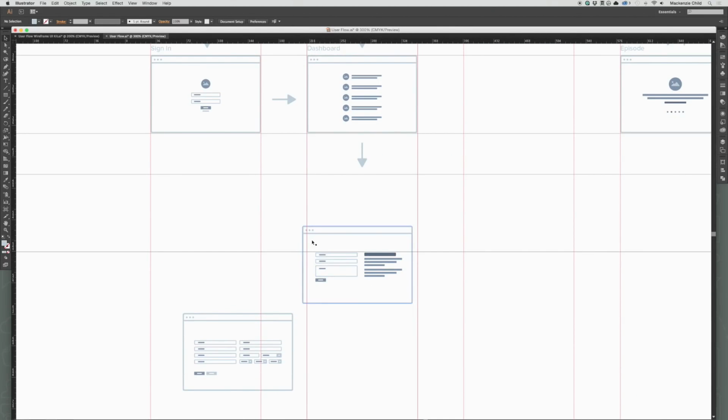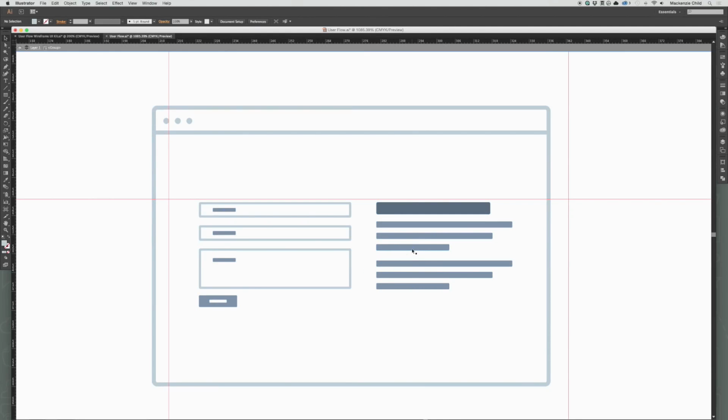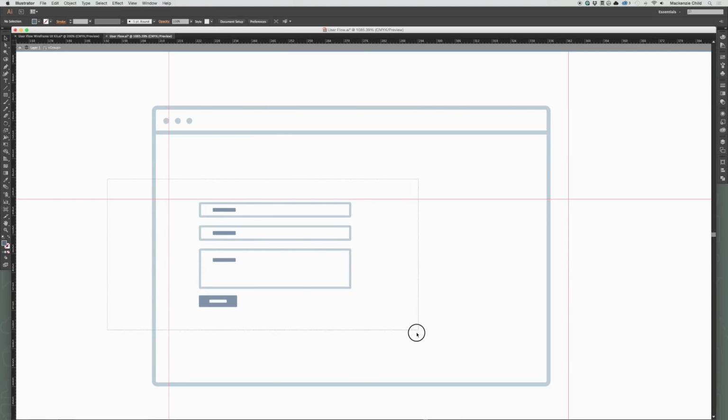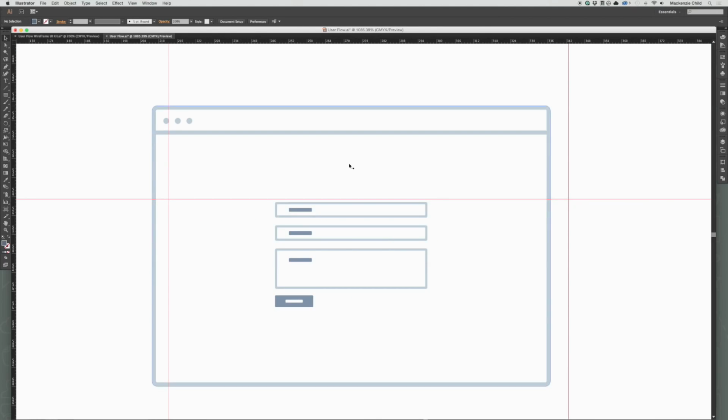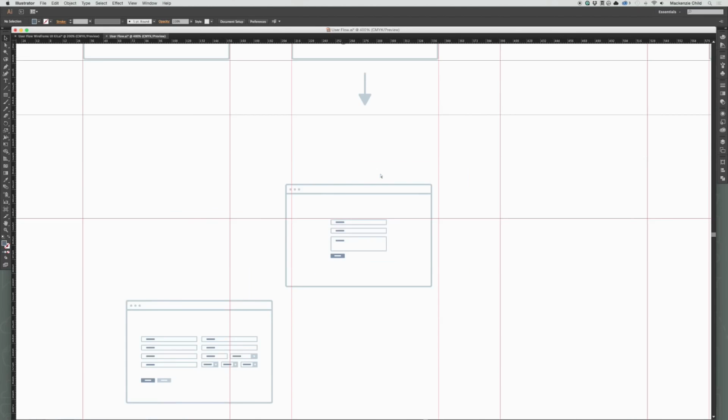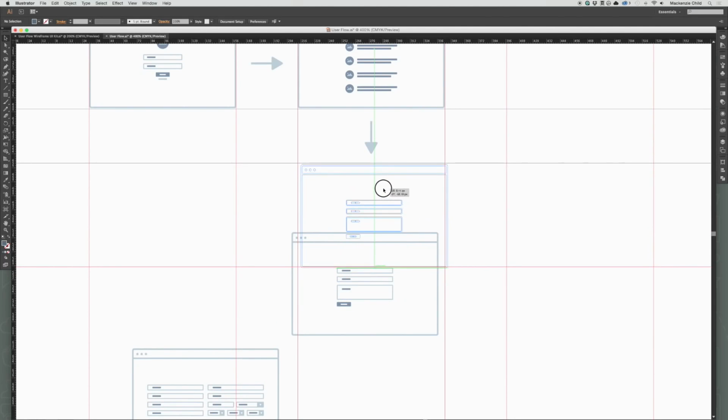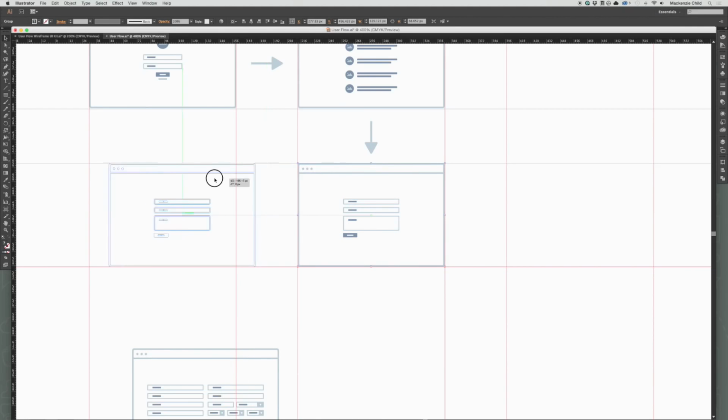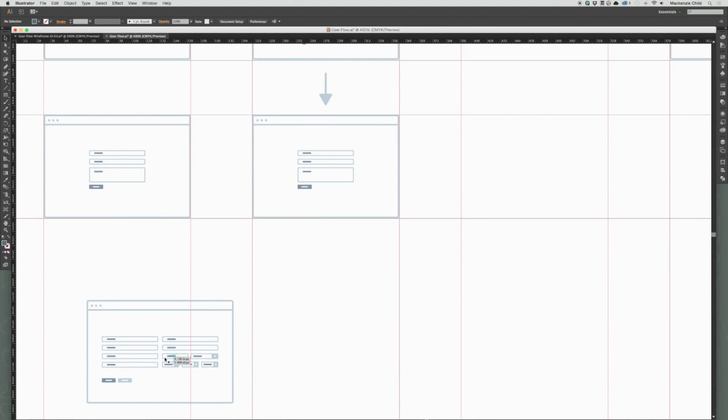I'm going to tweak this one slightly. So I'm going to double click on it and then once I'm in the group, I'm going to select these and delete them. And then let's select the forms and then deselect the outer content and center that. And then double click out of that to get out. That looks pretty good. Okay, so this could represent the edit and the new form. So let's put one for each. And then this could be the account settings.